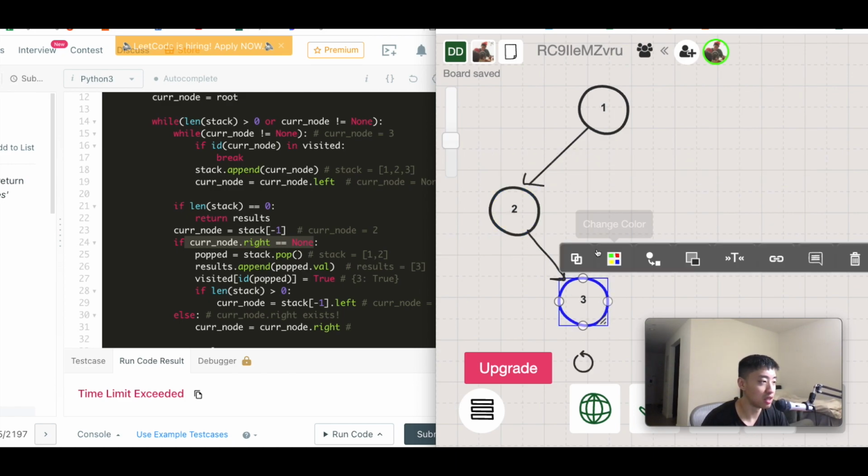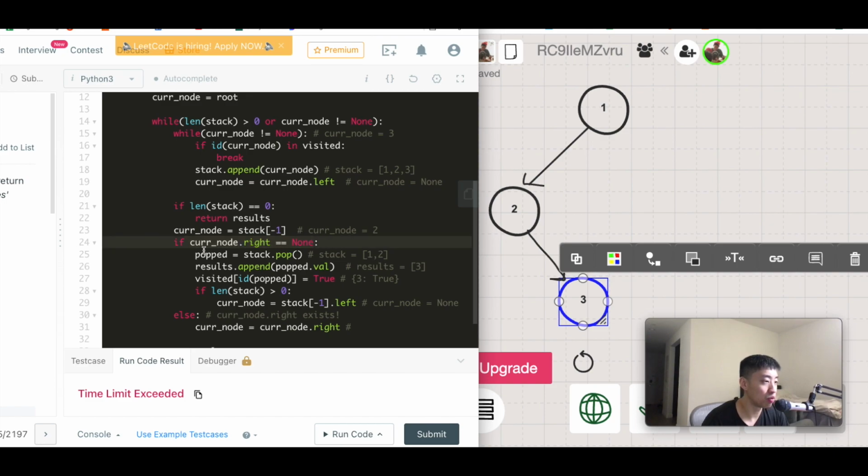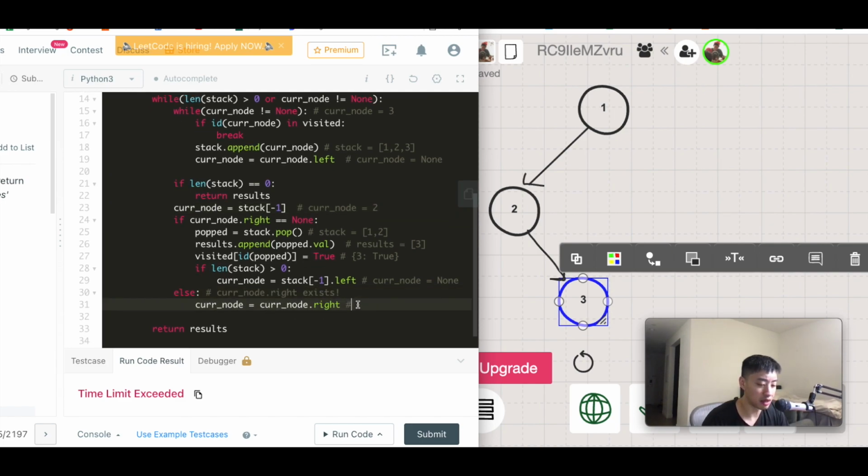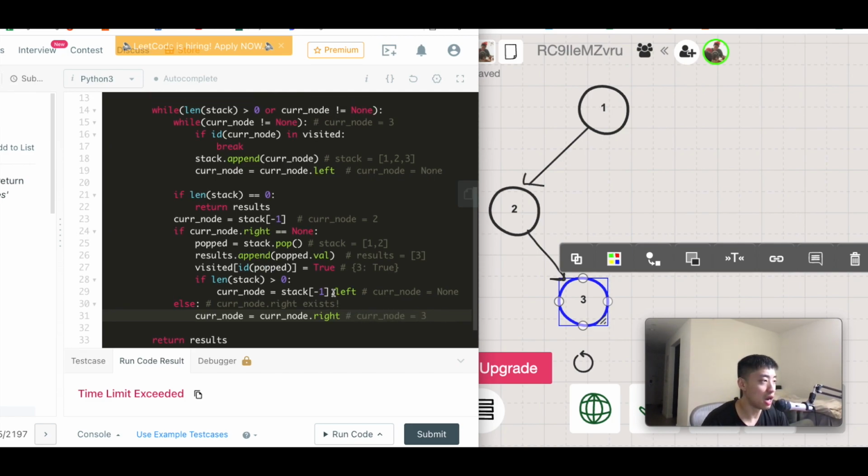But we've already visited 2, so I think here what we want to do is, wait, sorry. No, it's not right, because current node dot right is not none. Scratch what I said. So we're actually entering this part of the code, but maybe the same thing applies. Current node is 2 dot right, which is 3. Similarly, we're seeing a repeat of what we just saw. So I think this is where the infinite loop starts.